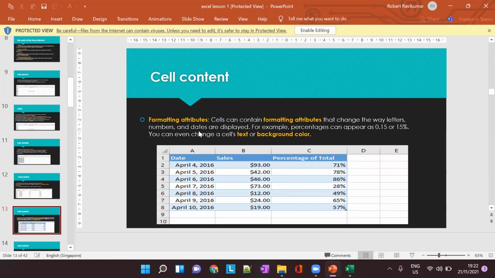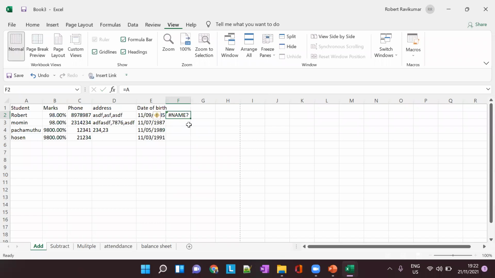Then we have cell content formatting attributes. Cells can contain a formatting attribute that changes the way letters, numbers and dates are displayed. For example, a percentage can appear as 0.5 or 15 percent. You can even change cell text and background color. Like I told you, percentage can be shown like this.